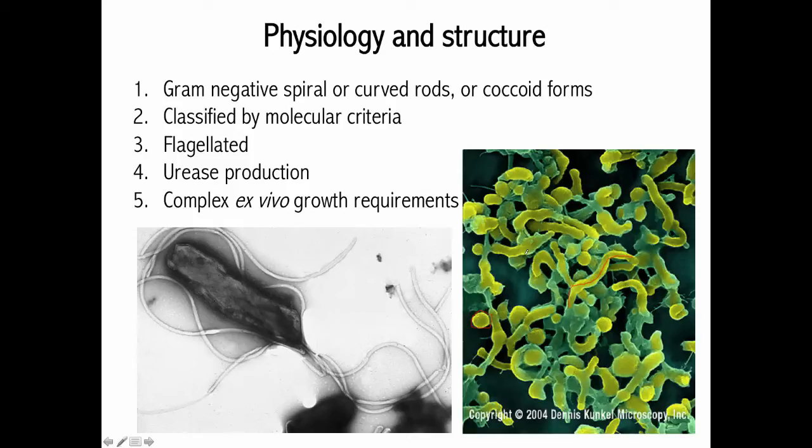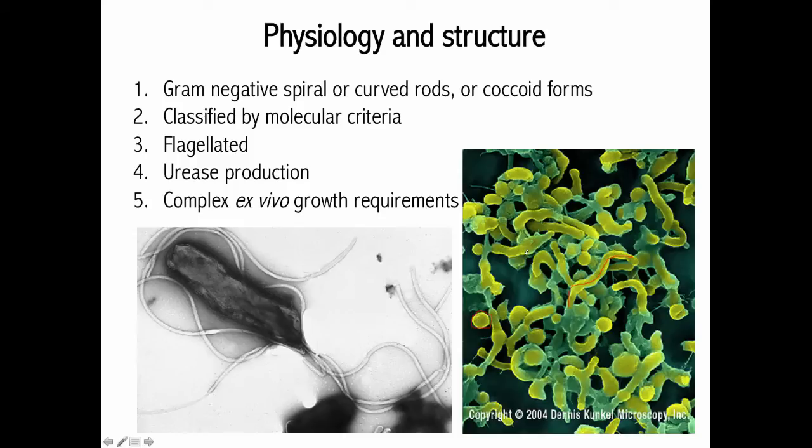And that makes the organism highly motile, and that's going to become very important when we talk about the pathogenesis, that is how the organism causes disease. And so bottom left here is a negatively stained image of Helicobacter pylori, and you can see the numerous flagella that are present on one end of the bacterium. So that's what you're looking at in the bottom left.